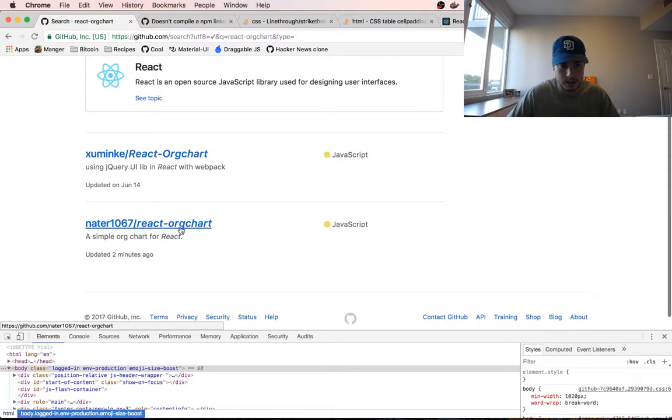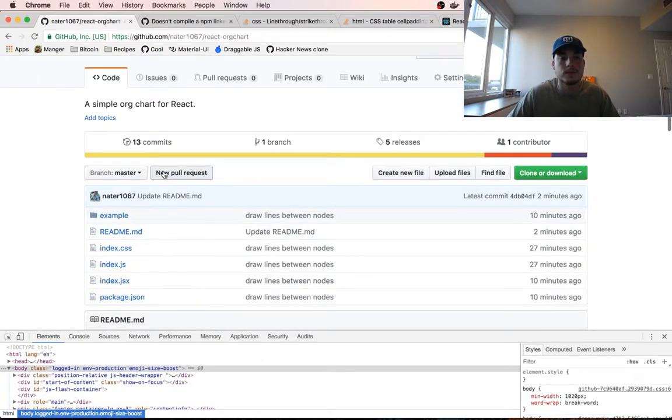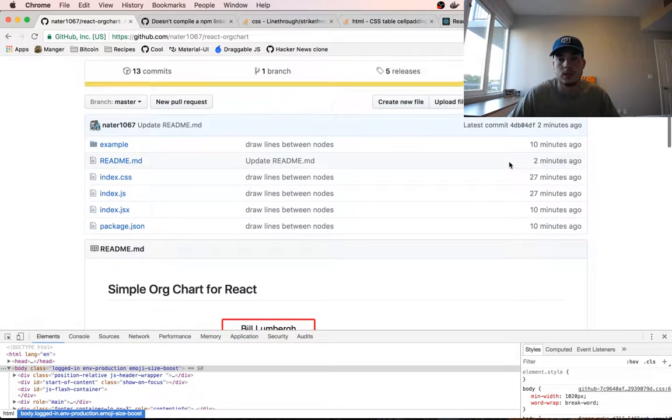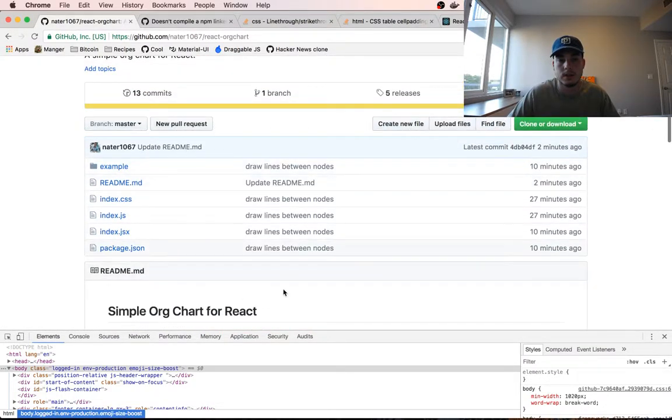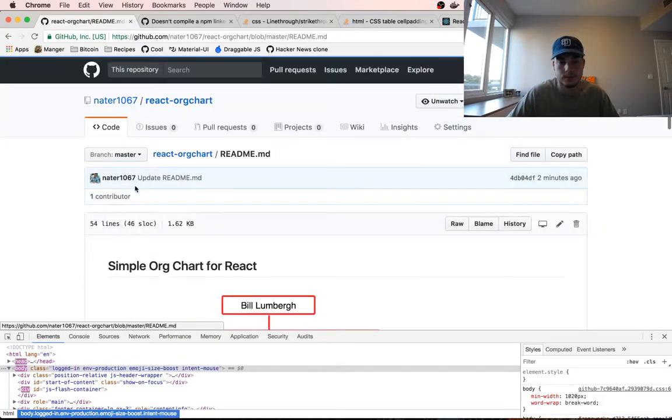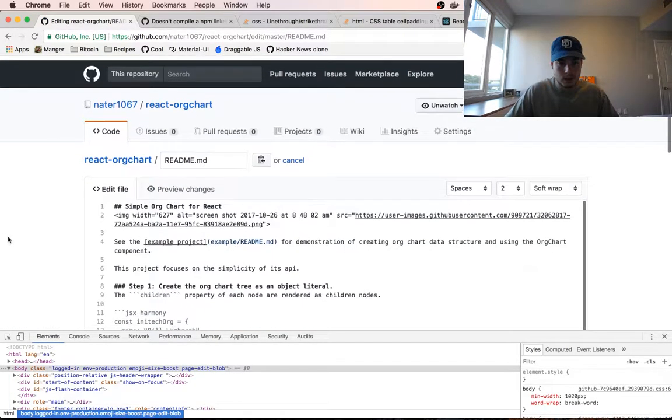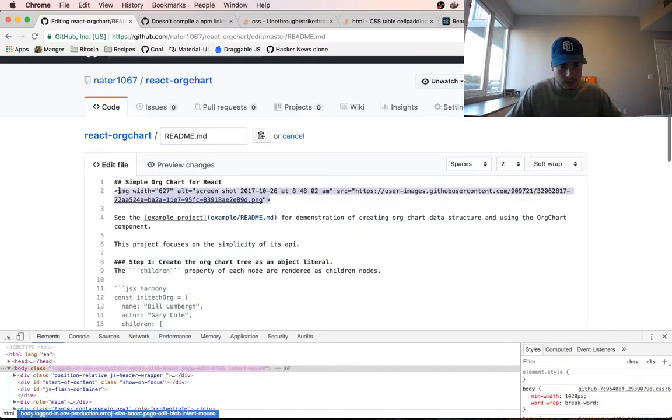And we will update the readme again with this example. So that goes right there.